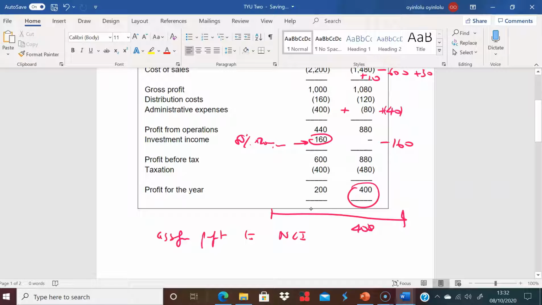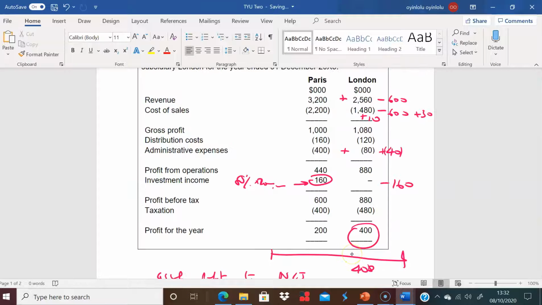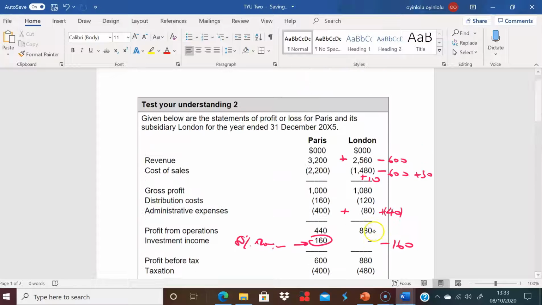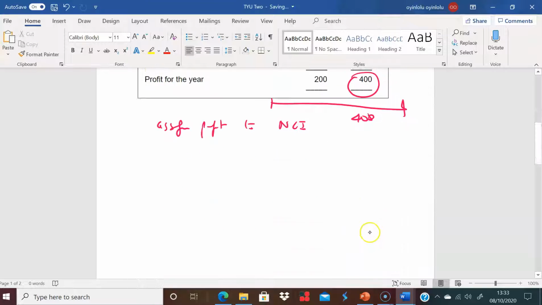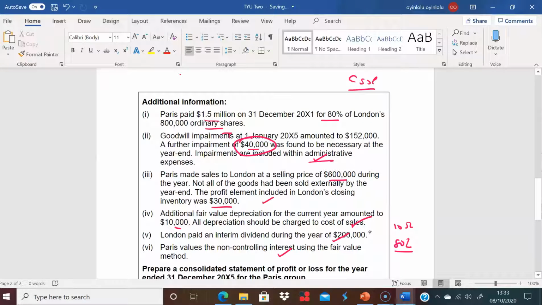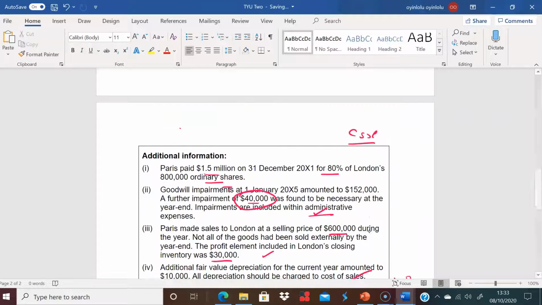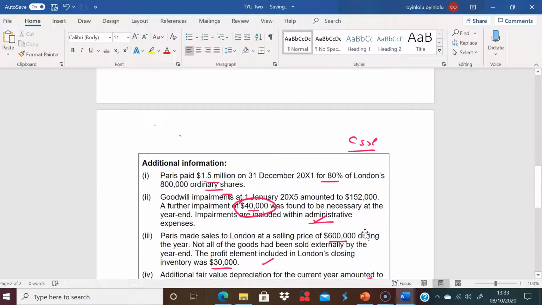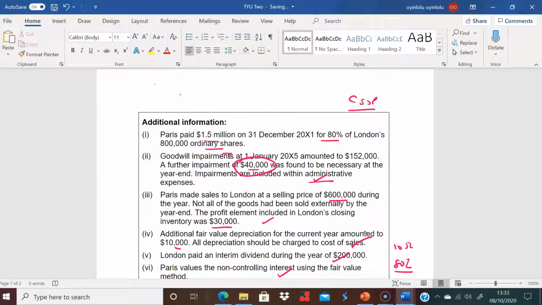So they would have had to suffer that additional depreciation, if you like, because it tells us that in the year you had additional depreciation of 10,000, and I think that's what it was. There was no PUP. You didn't sell it. Paris made the sale, so the retained earnings is in the parent. That's fine. So it'll work its way out there.